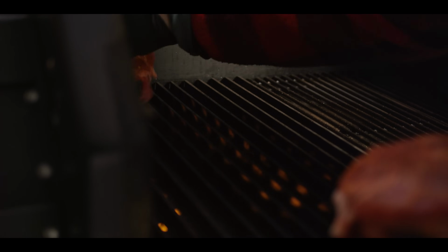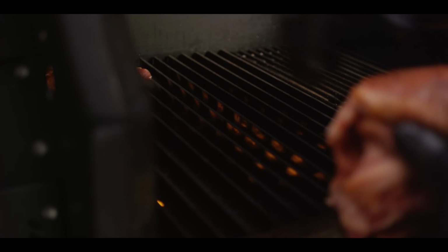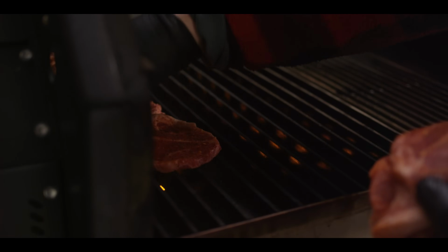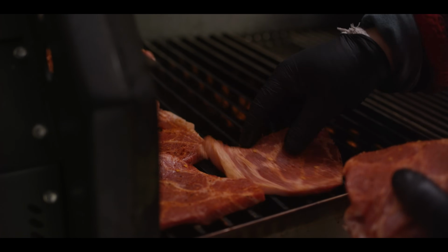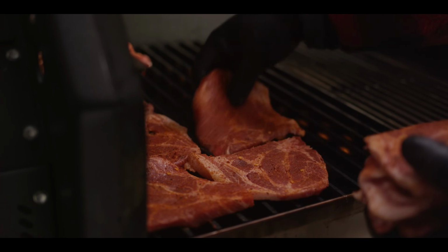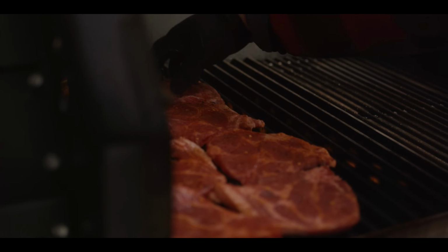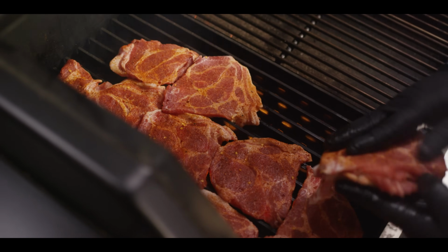All right, back to the 640 now. Pork's going right on the grill grates over the direct flame. The great thing about this is we don't have to worry about these being all the way cooked down. I mean, we're gonna get some crisp on them, and then we're gonna braise them in that soup until they're really tender. So for now, we're really just looking to get some color.